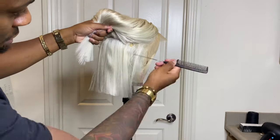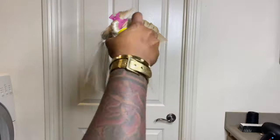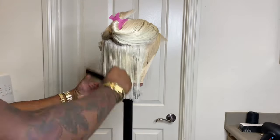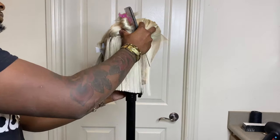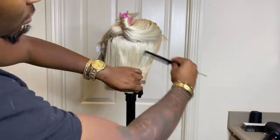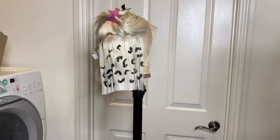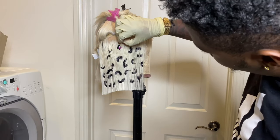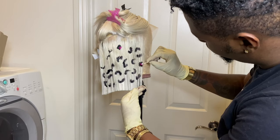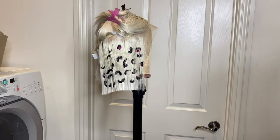We are down to the highlight of this video. So as you can see, I am spraying a little got2b glued spray to tame off flyaways as I'm sectioning off this hair so that I can start putting the black color on the hair for the leopard print. So as you can see, I already put the black color on, and it's really not hard at this point in the video. I was making it to be more difficult than it actually was. So this is the bottom row, thankfully.